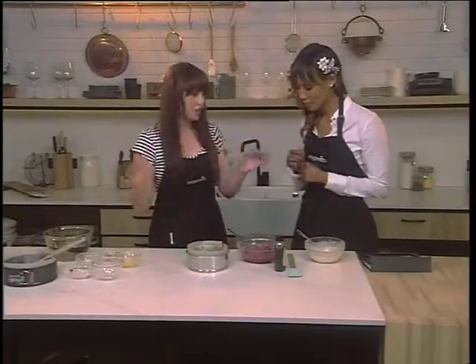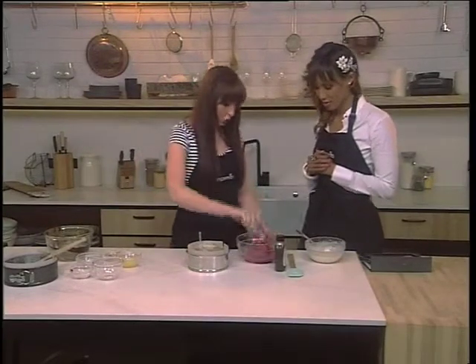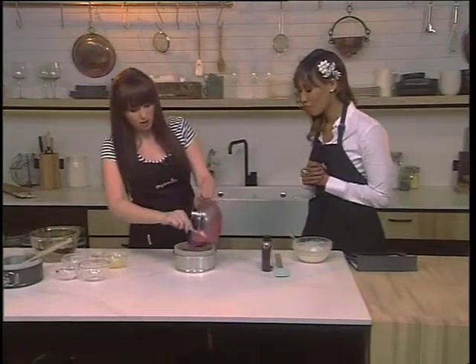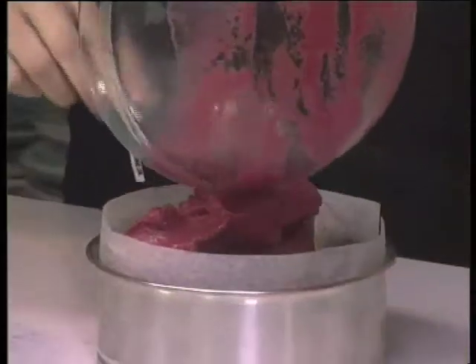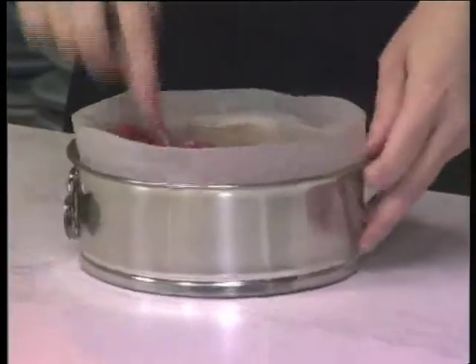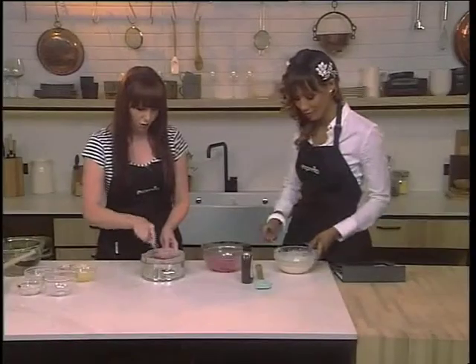The next part — I'm going to cheat completely, so don't judge me. This is store-bought raspberry sorbet. You can use strawberry ice cream as well if you like, or the mixed berry sorbet. I'm going to pop that on. Obviously the brownie base is cool now, otherwise you're going to have soup and not ice cream! So you're just going to press that in there, and then we've got the vanilla ice cream on top.